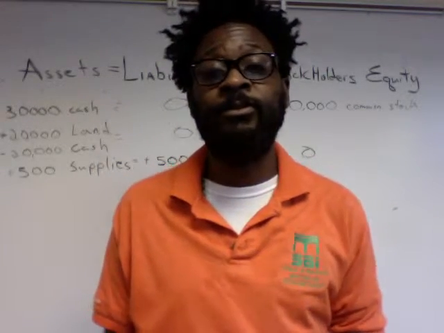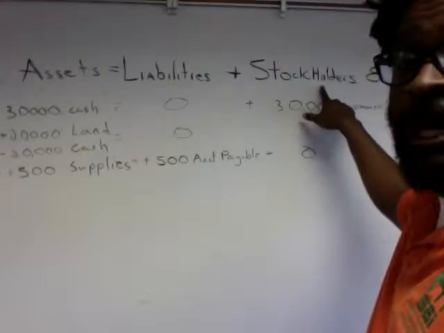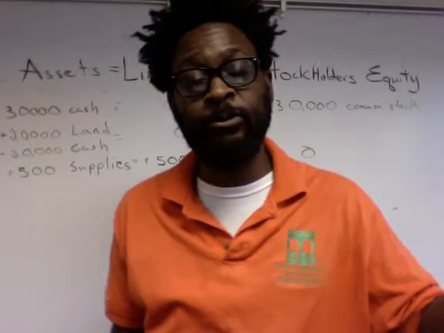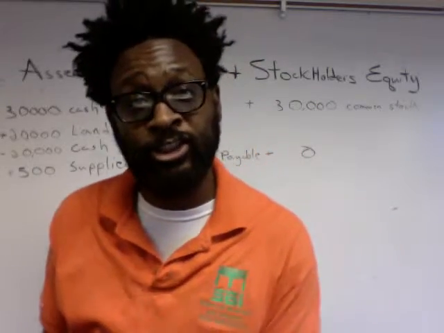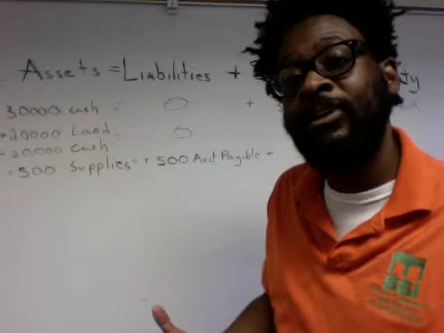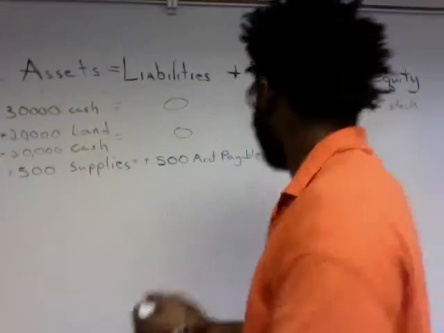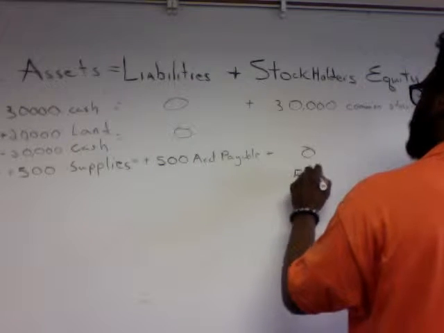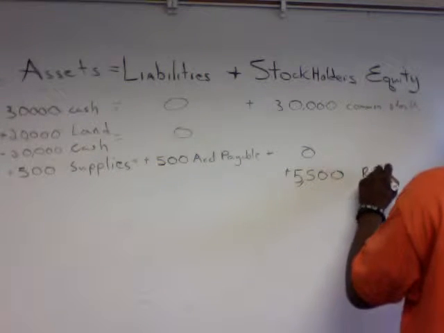We also know that revenues affect what part of the accounting equation? Revenues affect stockholders' equity. How? Because revenues are a product of income, right? Remember, income is your revenues minus your expenses. That's how you generate income. So the fact that we provided a service means our stockholders' equity is being affected. It's affecting our retained earnings, because retained earnings in one word is income. So $5,500 increased our stockholders' equity, and it increased it through what account? Revenue.